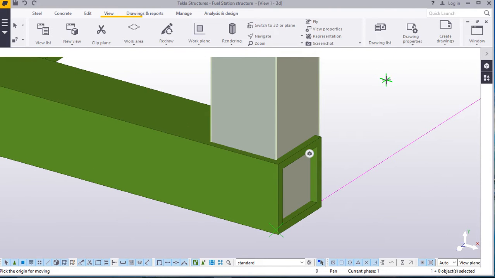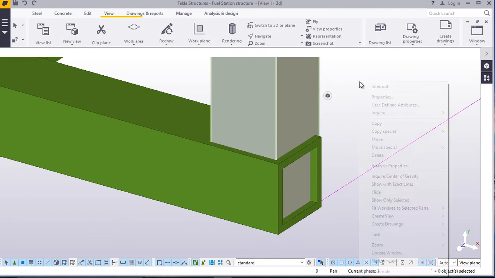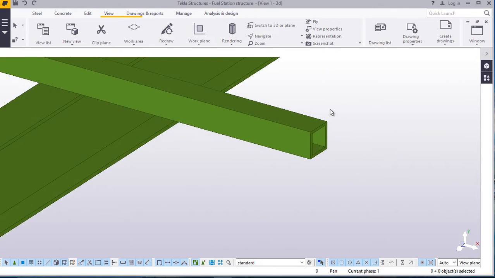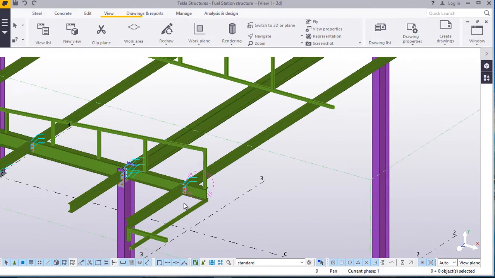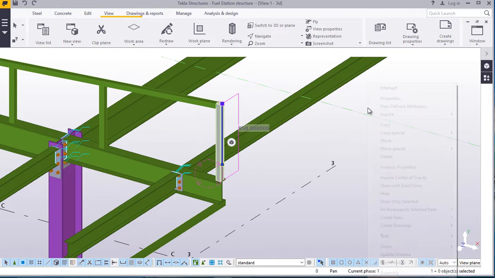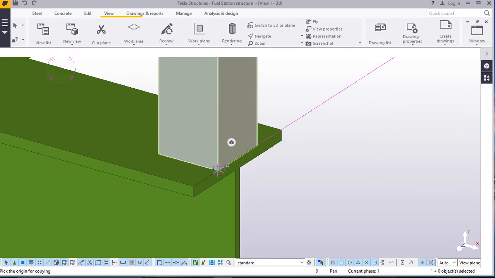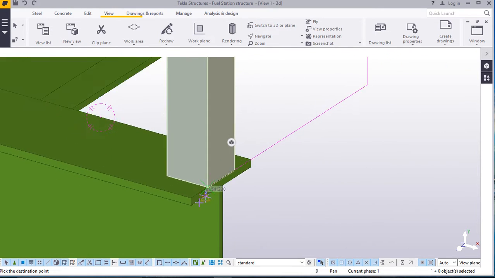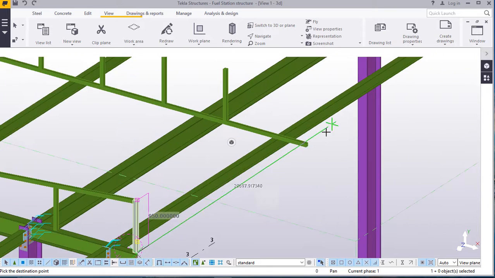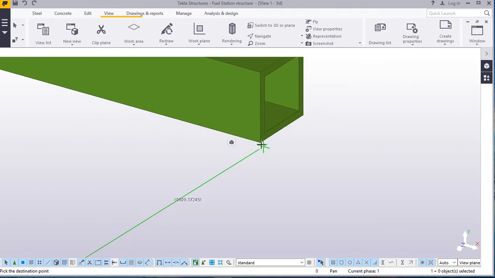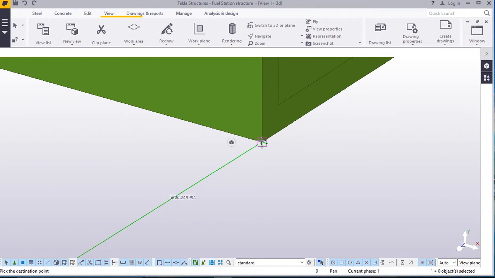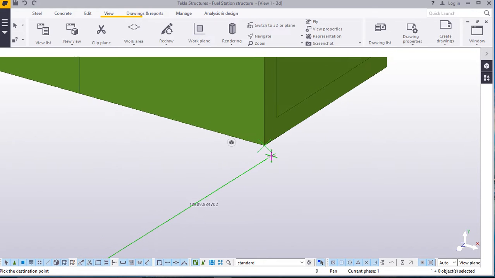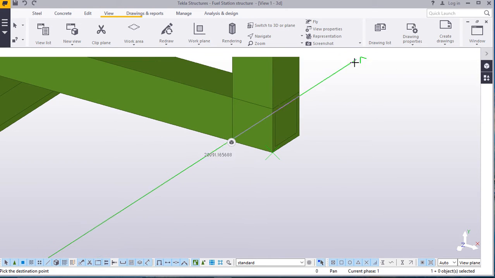It's not properly flushing. You click that, right click and delete. Click this, right click, copy. Make sure you snap on the right spot like that and zoom out and snap here on the right spot. Perfect.